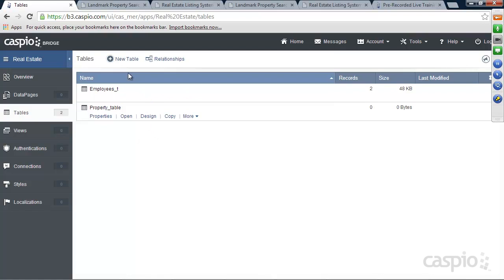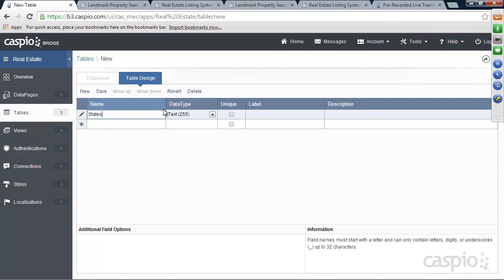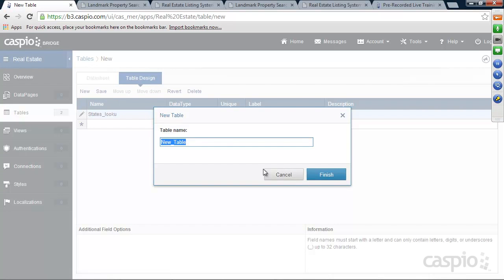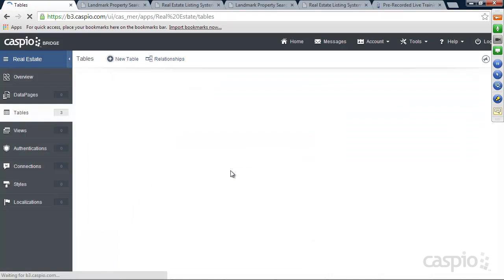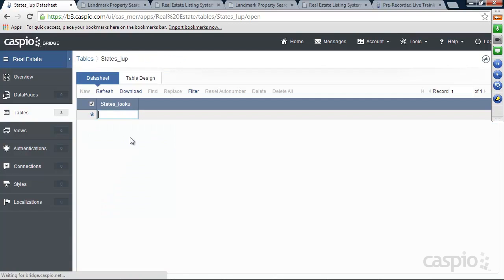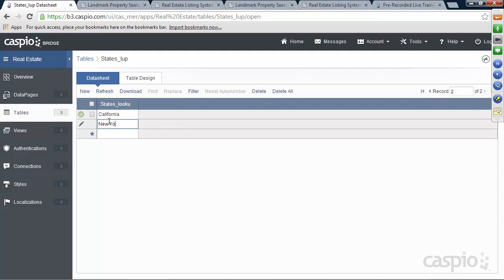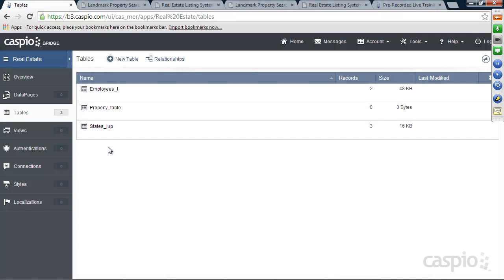I am going to build just one more quick table. I'm going to have a states lookup table. And then we're going to call this table states lookup. And I'm just going to go ahead and list a few states in here because I want to have a lookup table of states across multiple data pages later on. That way I don't have to add the custom values each time I have to do a lookup table or a drop down. So we'll just list a few: California, New York, and maybe Hawaii. Okay. And this whole application here is going to end up having 4 tables, but for now I only have 3.